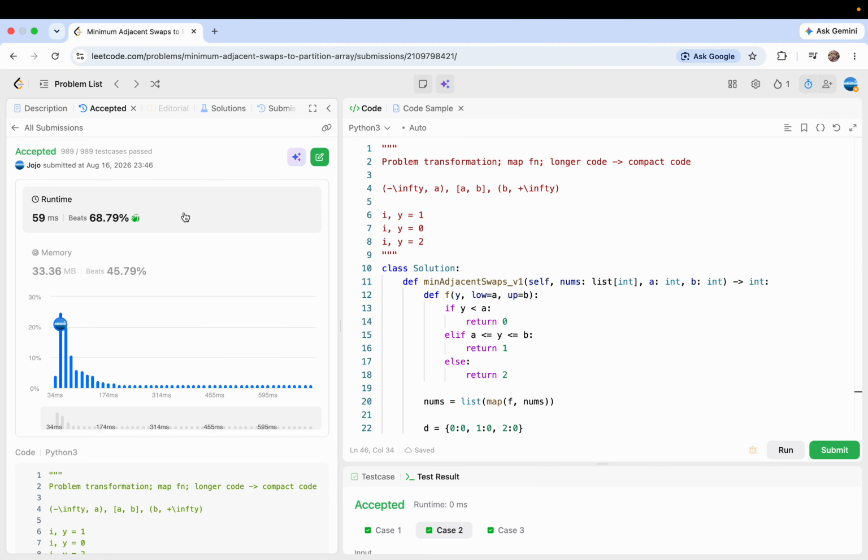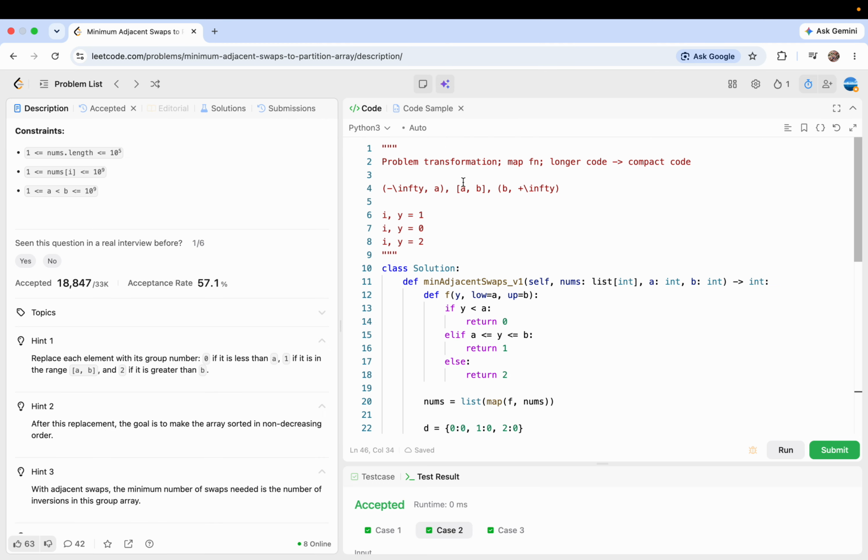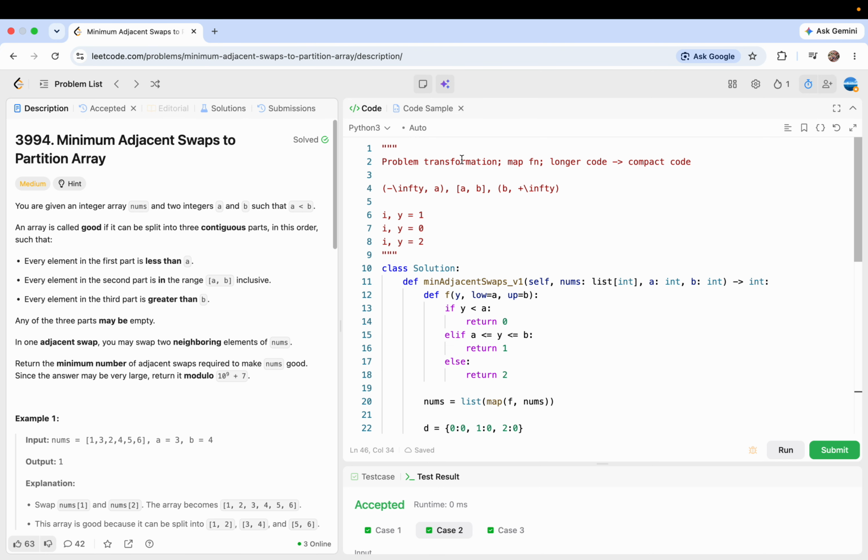So to sum up, in this problem, the key point is to do the problem transformation, or adapt to a pattern. And then we practiced the map function, and also we demonstrated the procedure from a slightly longer code to compact code.